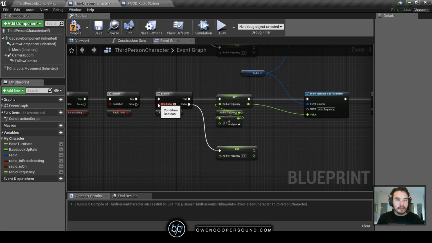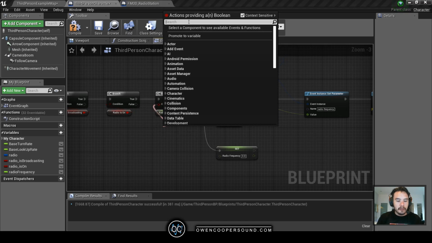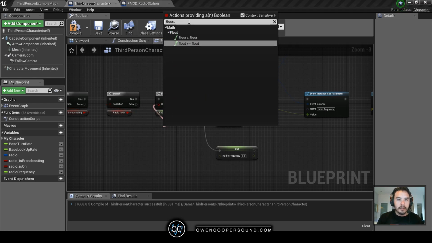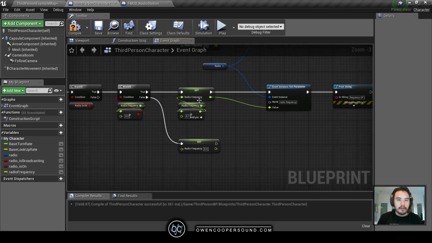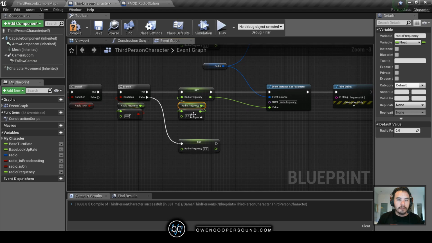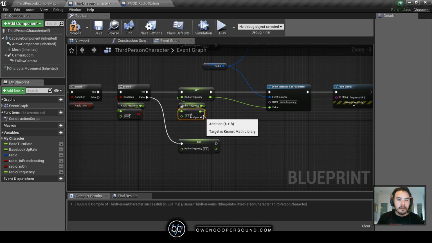So we have our radio frequency, and our condition is going to be float greater than float. So we want to make sure that our current radio frequency is greater than 0. And if it is, then we're going to set our current radio frequency to subtract by 0.1. So I'm going to delete that.